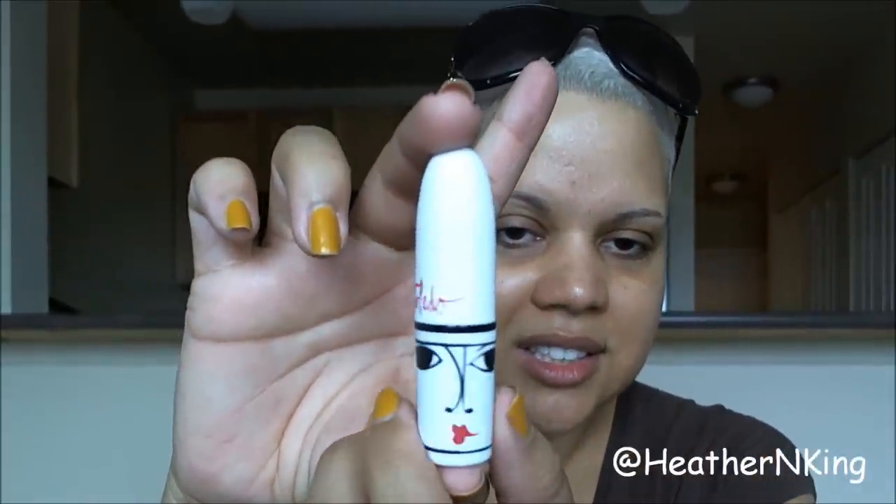I picked up the lipstick in Oxblood. It has a kind of slightly rubberized feel to it. So Mac Toledo — this is the shade Oxblood. It is a matte and it's just a pink peachy nude. I'll go ahead and swatch it, and I'm going to put it on since I don't have any makeup on anyway. I was worried this shade might be too light and that I'd need a lip liner with a full face of makeup, but as you can see I was able to just throw this on. It's got the typical Mac vanilla scent, a nice texture — not a dry matte, more of a semi-sheen matte. Very pretty.